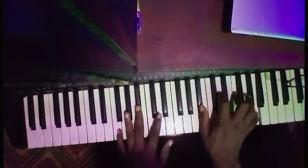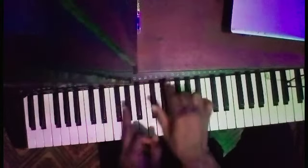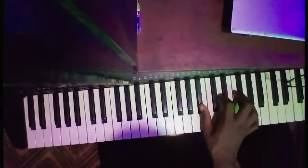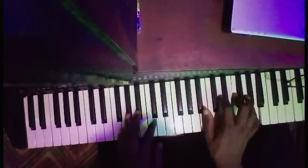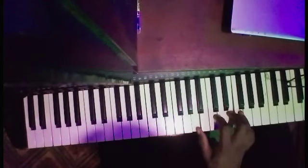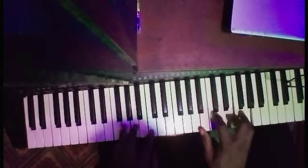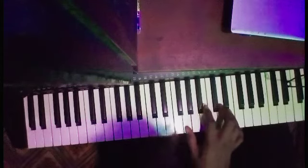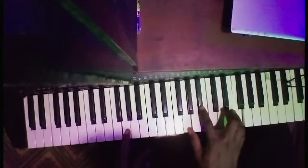So the first one is, when you play this, you're playing your 4 on your left hand and on your right hand. So you're playing it more like an arpeggio. 4 4 4 4 6 8 10 8 6 4. The second one, 3 3 5 7 9 7 5 3. So let's go. So the last one, which is 2, you're playing 2 2 4 6 8 6 4 2. So let's go.